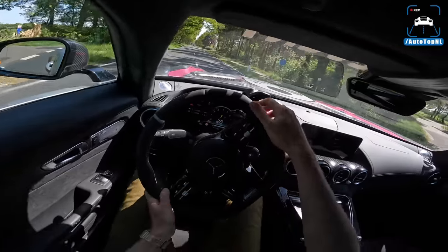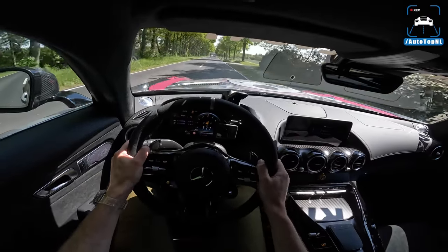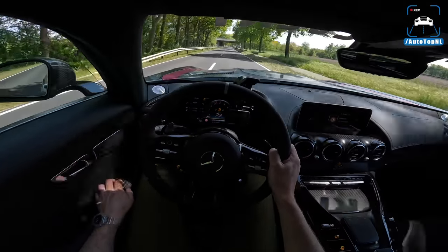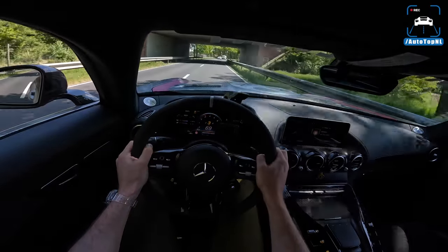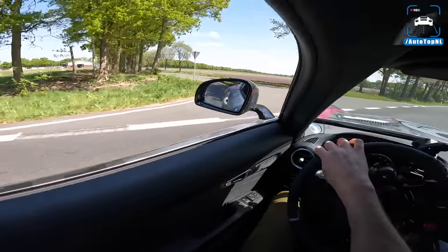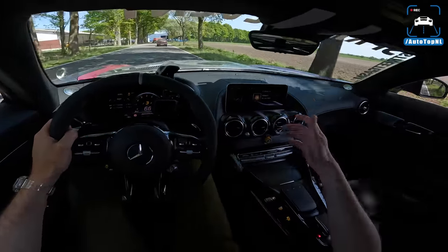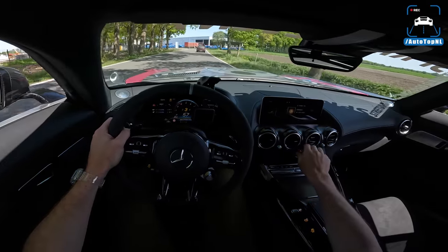And now that exhaust — that adds a new layer of sound. The GTR Pro is not super loud by default, it has a very nice sound, but this is quite a difference. The bang on the upshift is so much louder now. With traction control at halfway, I could just put my foot down and nothing happens — it's amazing.